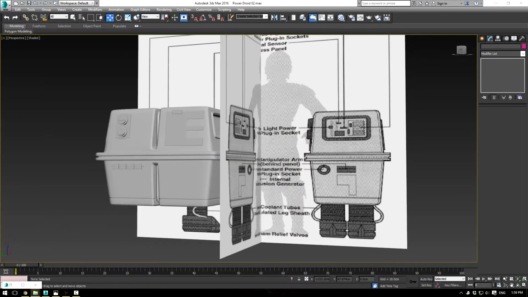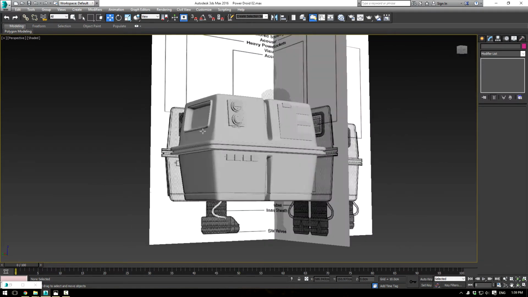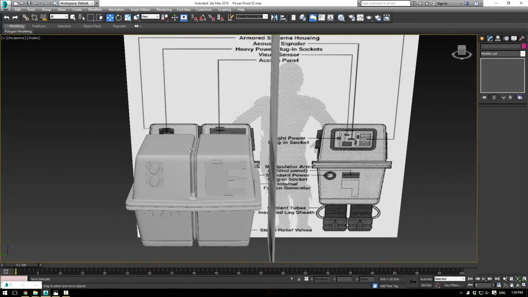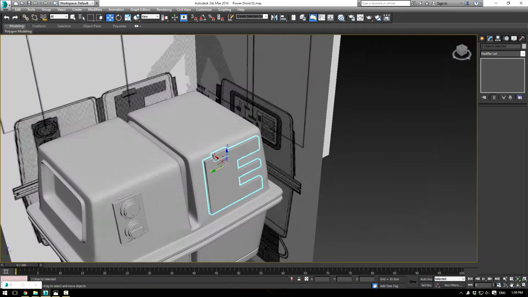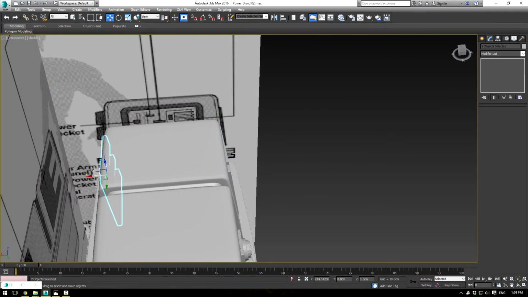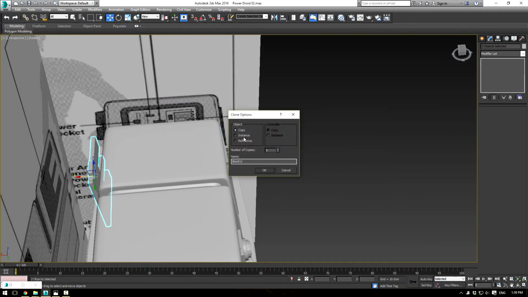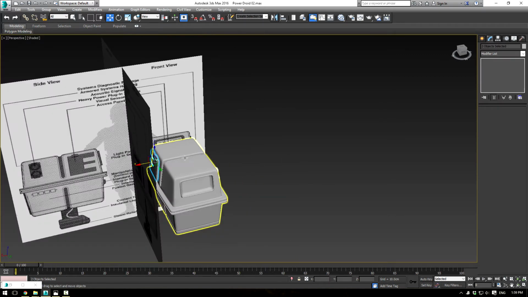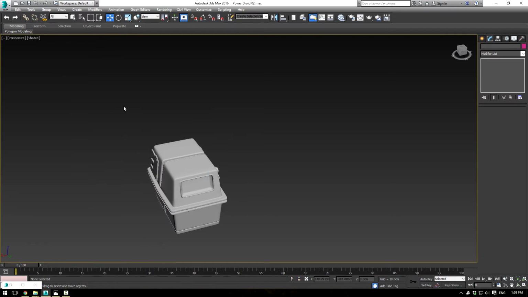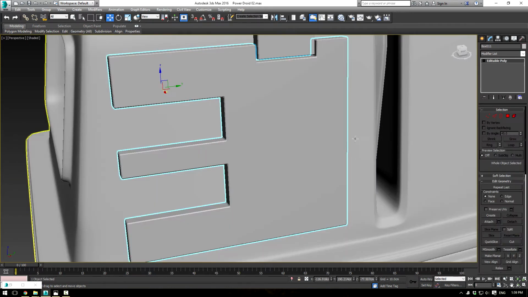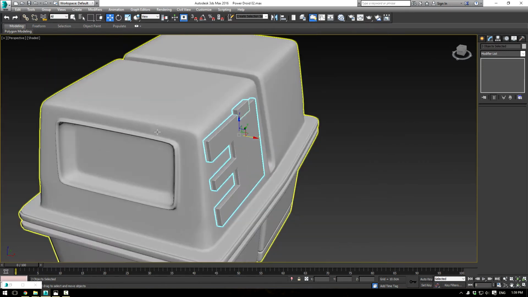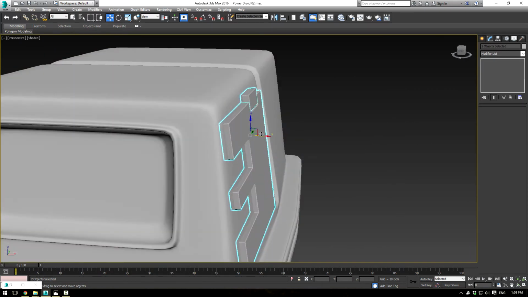Alright, so we're just going to, let's see. Thinking we can copy some of this stuff. So like this, I think we should copy onto the other side. Okay, and we're going to make that an instance. Alright, and flip it. Let's go ahead and just hide these for a while. Alright, and let's just drag these in. So they're about the same as what we have there, so pretty skinny in the front.